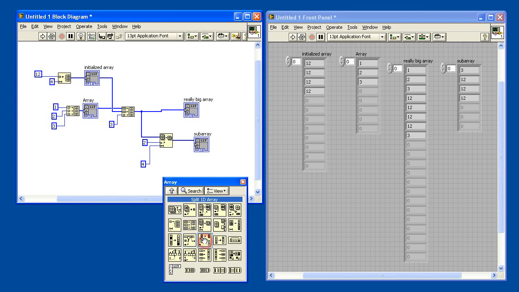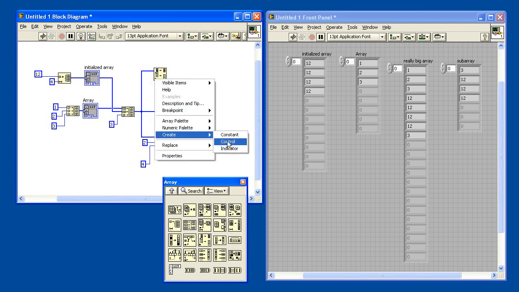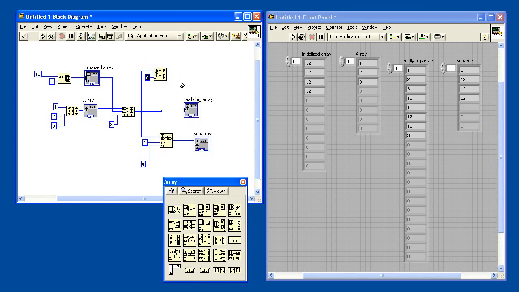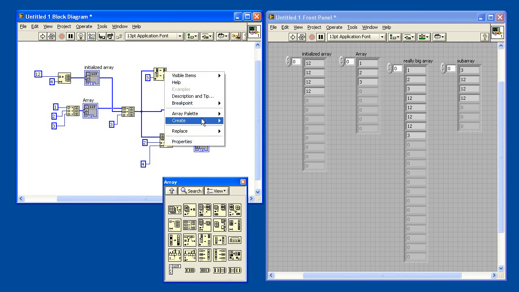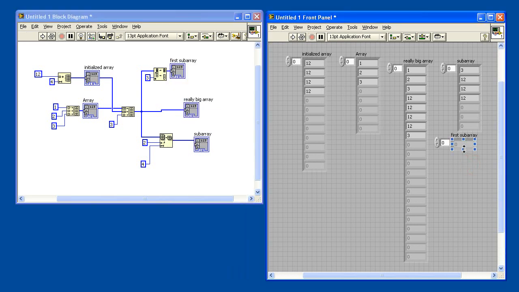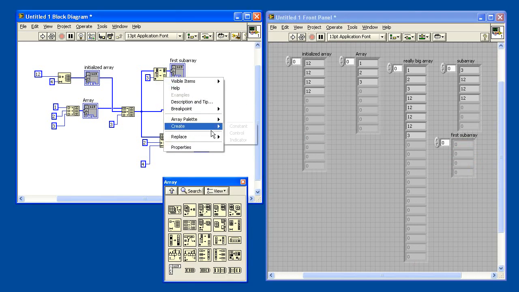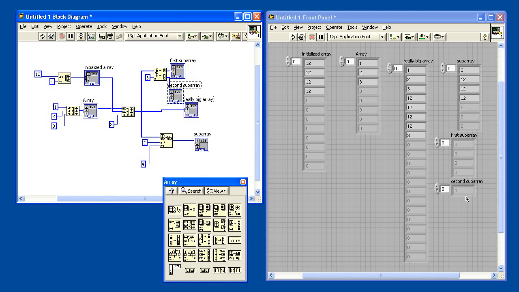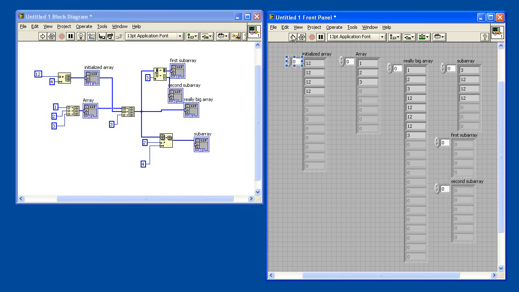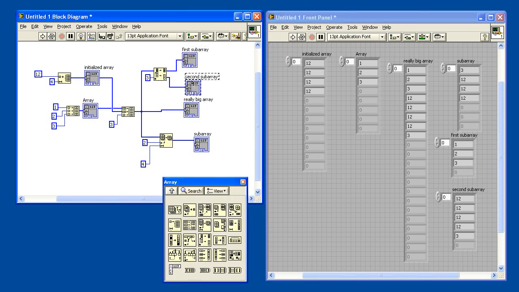I can, for example, split an array into 2 arrays. So in this case, I can again create a constant to say, okay, let's split the array at element number 3. And I can say, okay, let's only reuse the first part. I can also add the second part. And now you will see I will get 2 arrays. So now this array is broken into an array 1, 2, 3 and the array 12, 12, 12, 3. So this way I can take an array and split it.